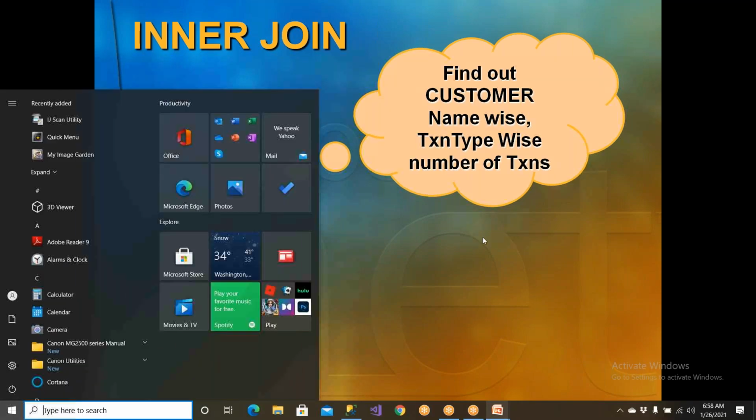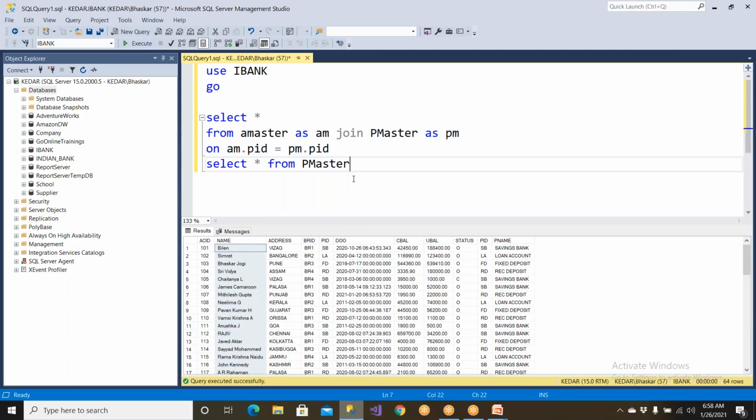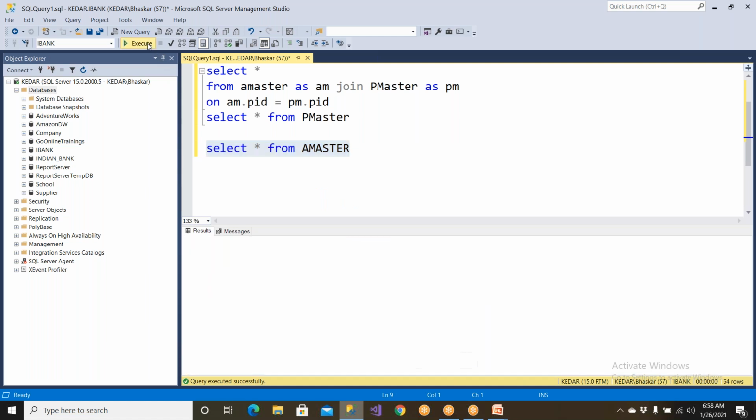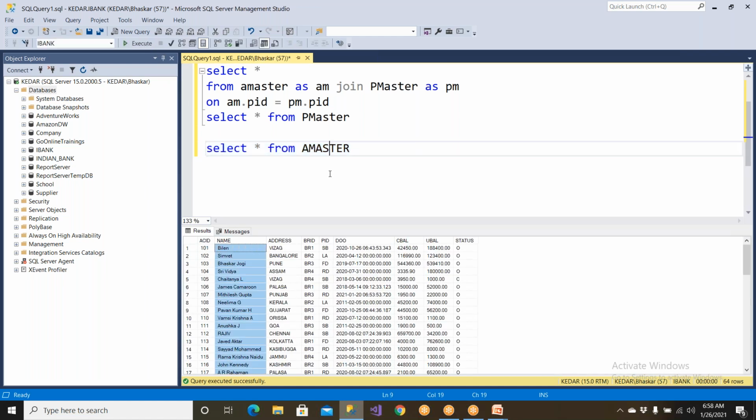So always you have to identify what are the tables that we must use. Clear? You need to go to that table first. This is the table from where I can get the customer name, but I need transaction type wise. Transaction type is available in the transaction master table, right?